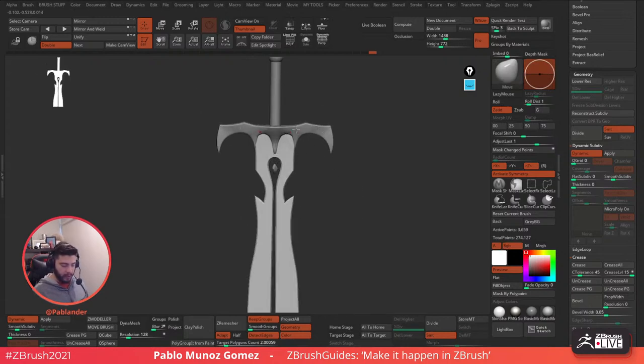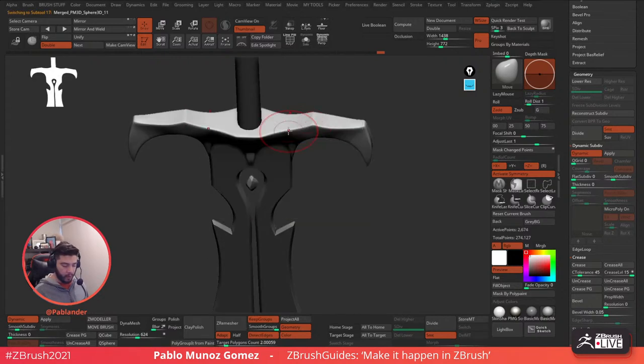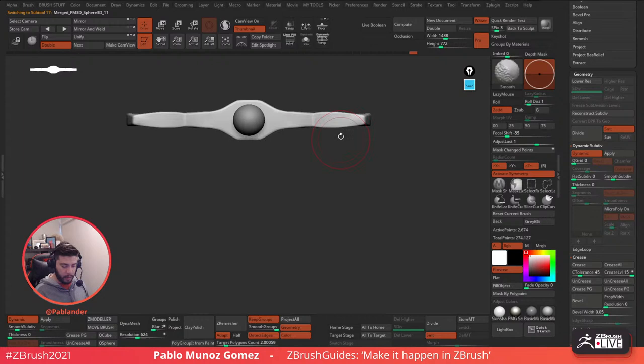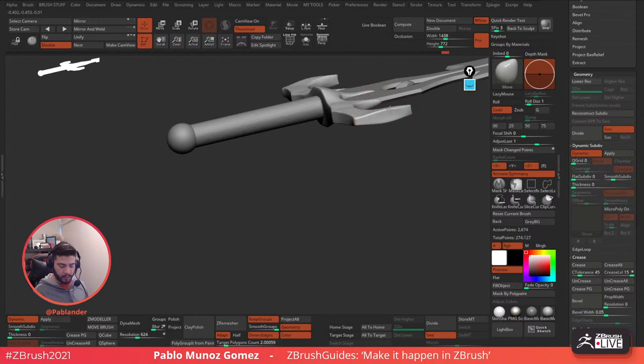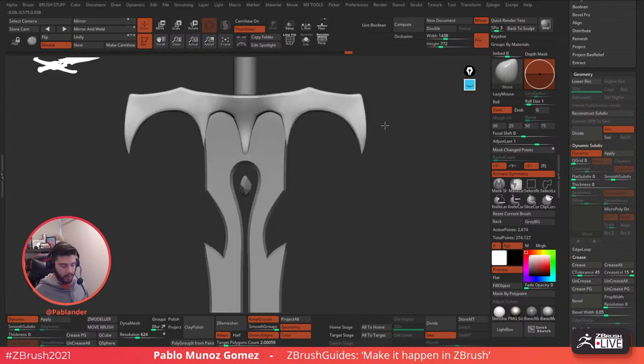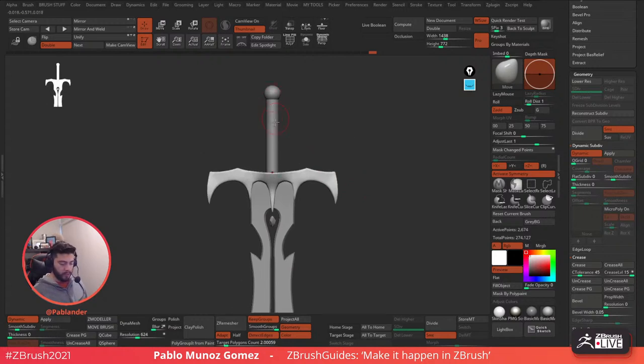All right. I know this part doesn't look great, but again, it's just a base. I'm going to add a lot more complexity in just a second with some other techniques that I want to show you. In fact, this probably can be a bit thinner so that we can add the thickness with details. Okay, so let's focus on this part, see if we can do some of the straps and make it look more interesting. And let me check if there's any questions.